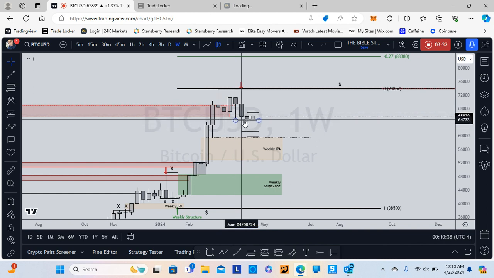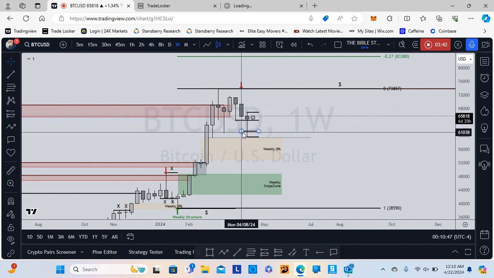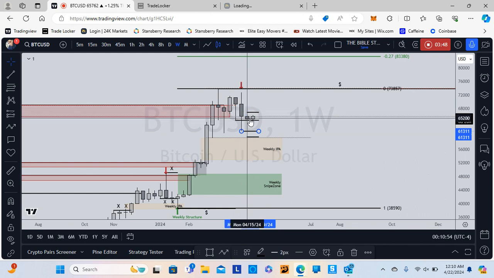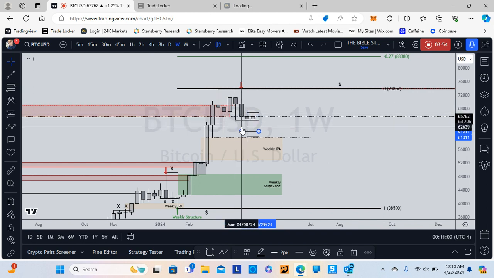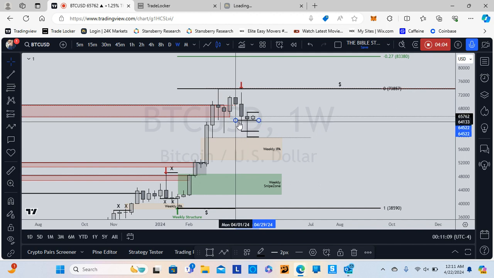So this low is still relevant or significant, right? And then this was the previous week low for this candle when we are in this week, correct? When we were in this week, just last week, this was the previous week low. And what did price do? Pierced it, but respected it. And this previous week low has still held strong. So this previous week low is still relevant and significant.